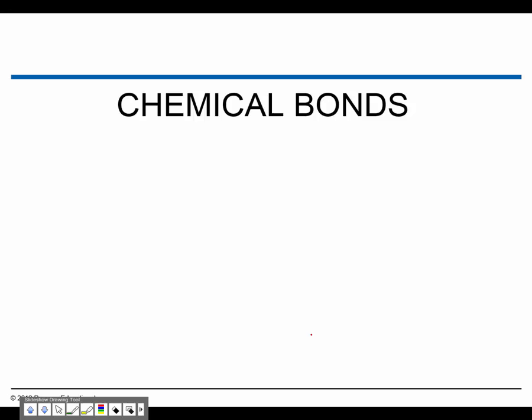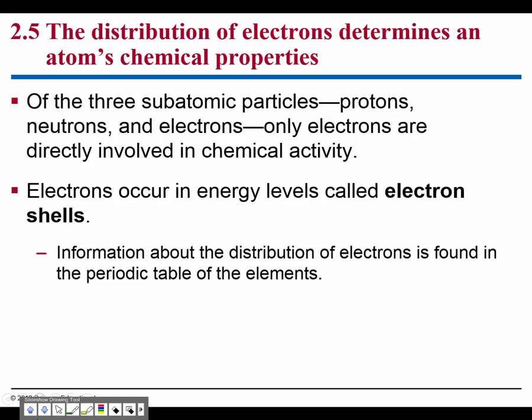Okay, this is where we stopped off in part one. Now we're going to talk about bonds. We talked about elements, a little bit about what makes up an element: protons, neutrons, electrons. You should have that in your head fairly well. And we talked a little bit about isotopes. So now we're going to move to chemical bonds, how these elements come together, how they stick together and make larger and larger molecules.